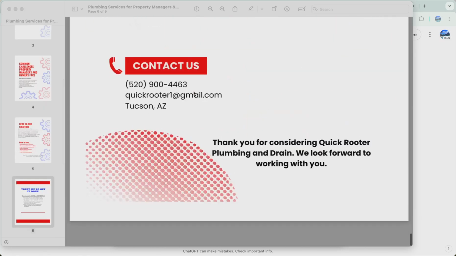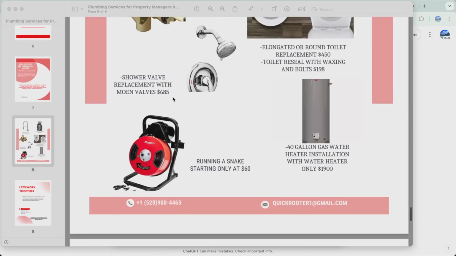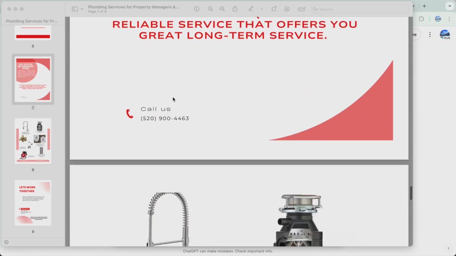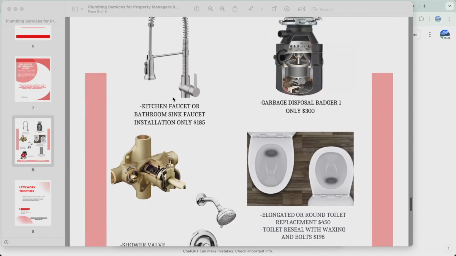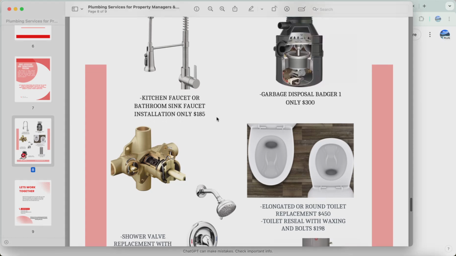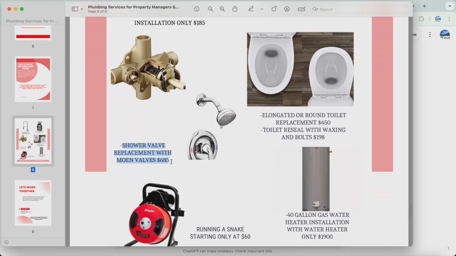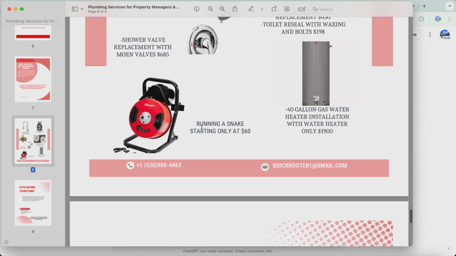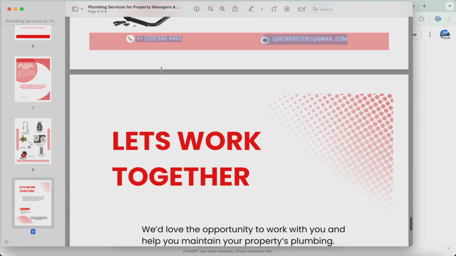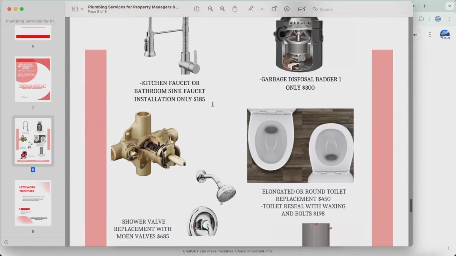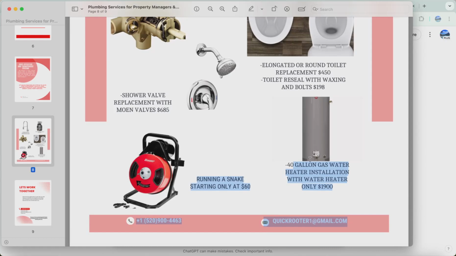It just basically tells them about their business. And we've also got some images in terms of what to include for, say, faucet installation, garbage disposal, badger, shower valve, elongated round toilets, running a snake, etc. So basically, all this information, and it's a good thing I'm reviewing it live because I'm going to have to add some of this to the services that we offer.